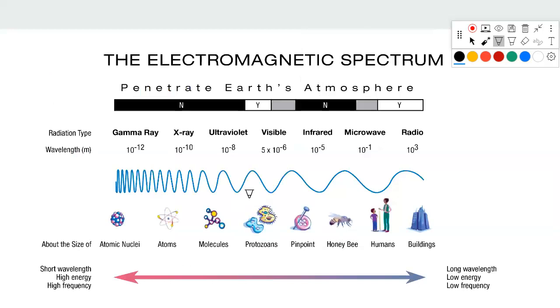Okay, and as I'm sure you already know, but it's good to talk about now that we're freshly looking at light and traveling waves, there are lots of different kinds of light that we collectively refer to as electromagnetic radiation. So the word radiation, sometimes people think of as some scary thing. And it's true that these gamma rays and X-rays are the scarier forms of radiation in the sense that they're ionizing radiation, meaning that the waves have enough energy that they can rip the electrons off of your atoms, which really messes with your DNA and gives you some genetic mutations, for example. So those two are a scary type.